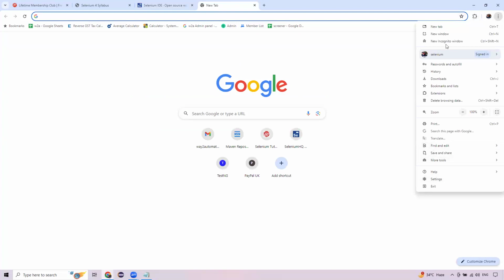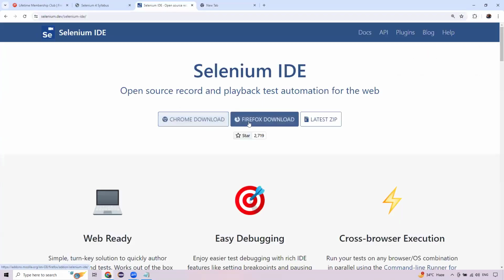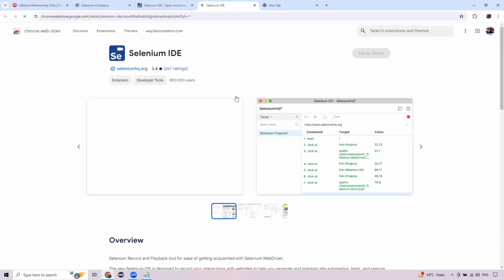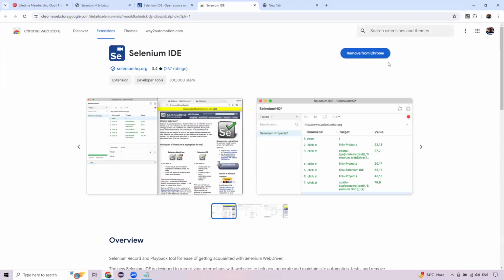I just removed all plugins, I guess. No extensions available. Anyway, it's very simple to use. Just click on Chrome, download. This item is inactive, enable now. So this is Selenium IDE. I've already installed it, so just click on it.